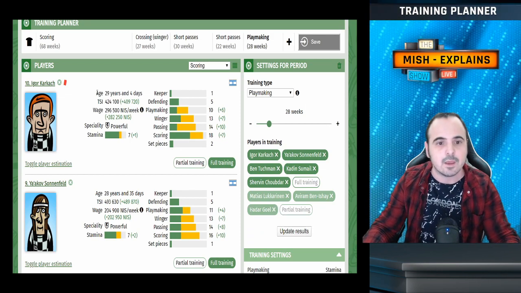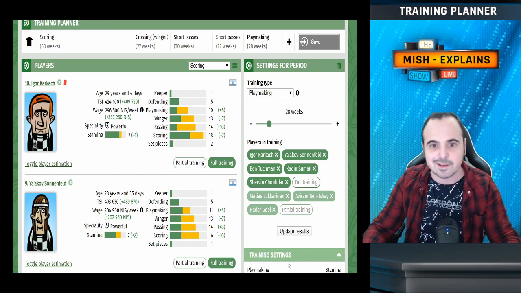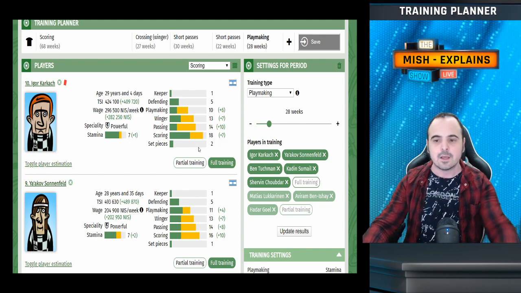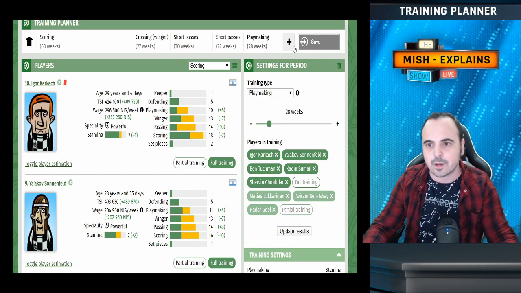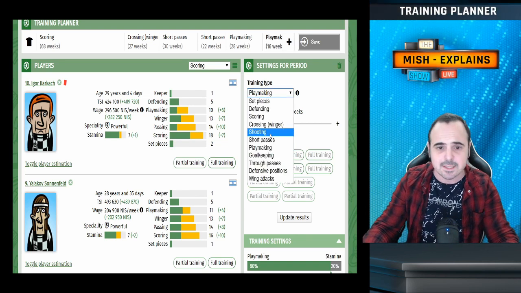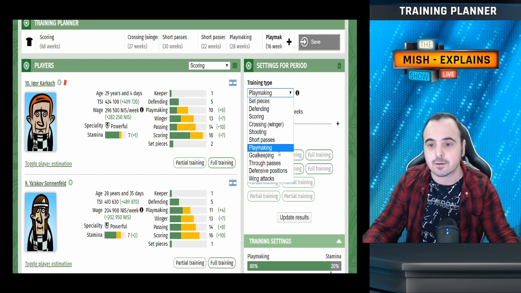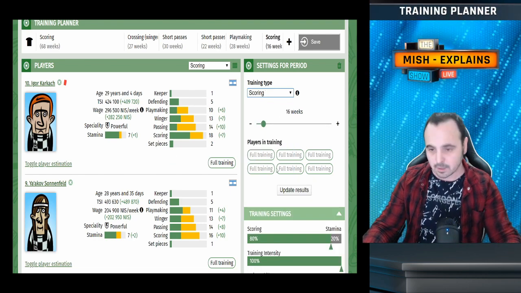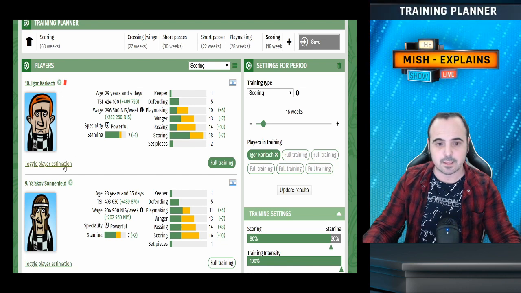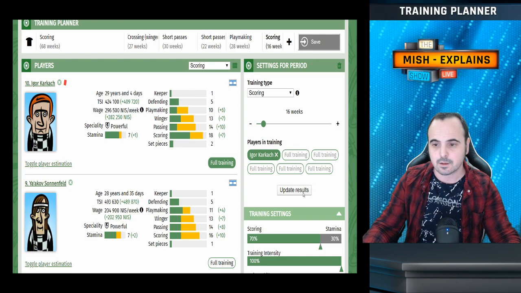We have him. He'll be 28 years old. He'll have a playmaking of 10. He'll have wing of 13, passing of 14, scoring of 18. And right here, if I want, I could add like the last regime. Let's say he'll be anti-level already, and let's give him scoring until the end. I'll choose him for full training, and let's say 30% stamina. Update.